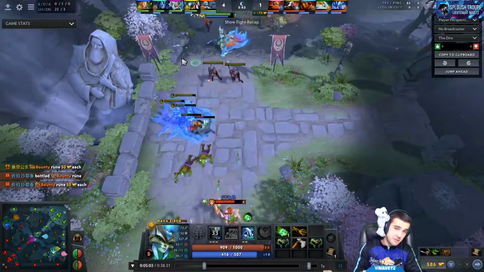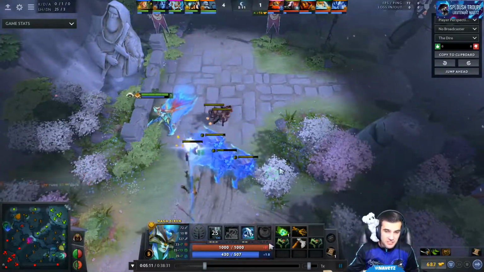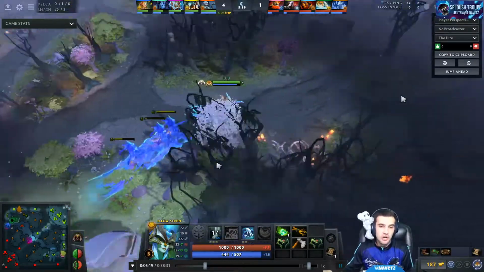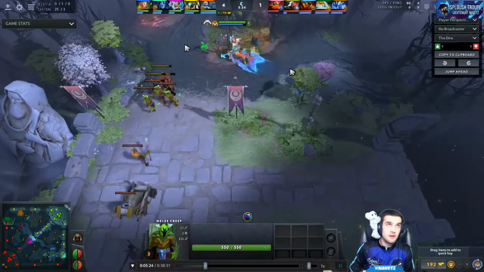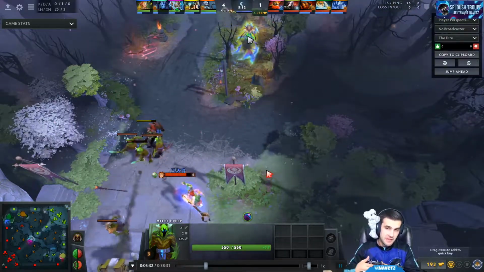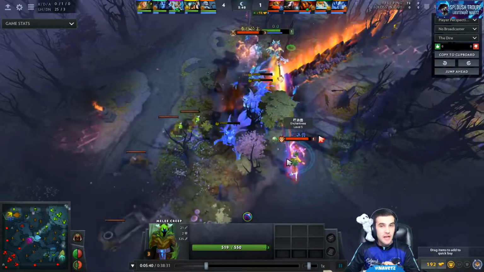It's kind of game by game dependent and sort of what your personal preference is. The windlace is good because it helps your illusions and your Naga Siren move around the map quicker. The wraith band is good because it gives you additional stats and agility, which are good on all of your illusions. Now, something to understand about illusions: illusions get bonuses based on stats. So if you build a bunch of items that are stat based, your illusions will get those bonuses. But if you build items that are not stat based, your illusions will not get those bonuses.